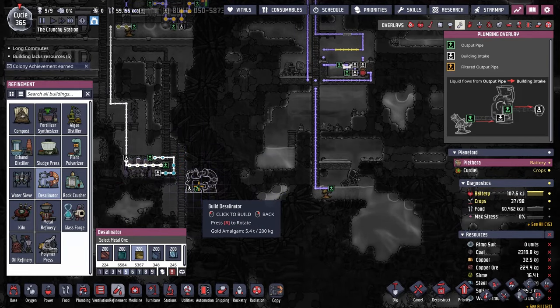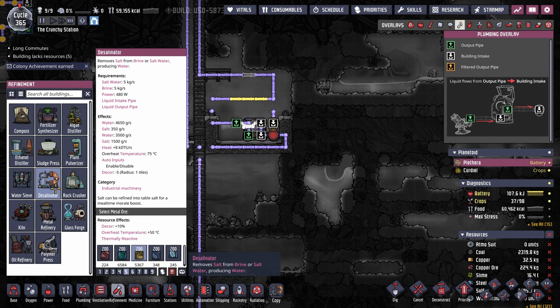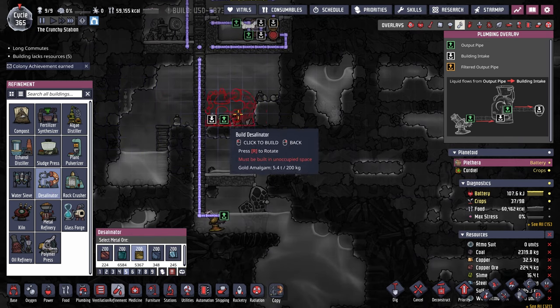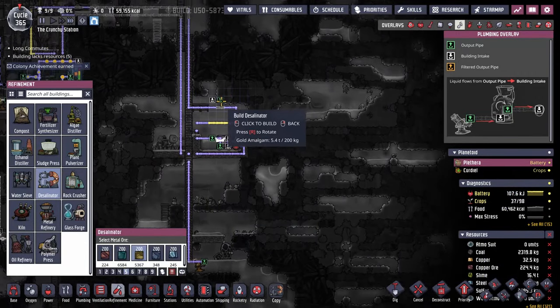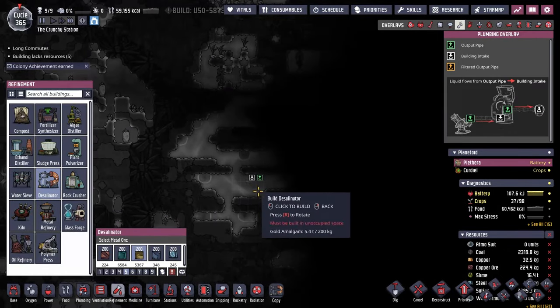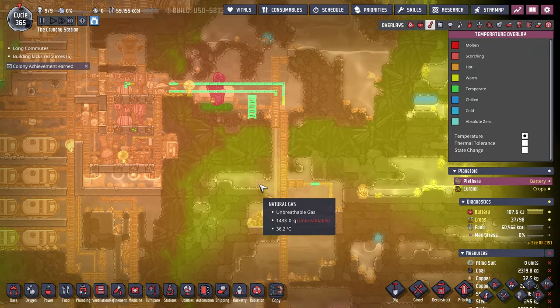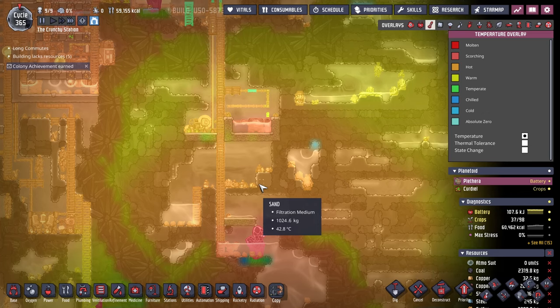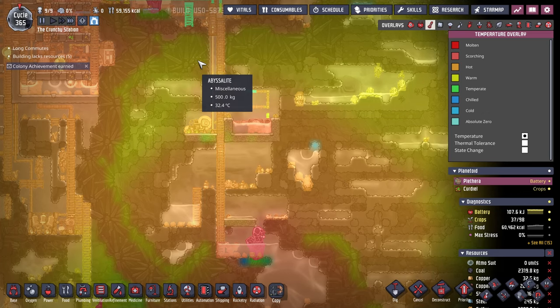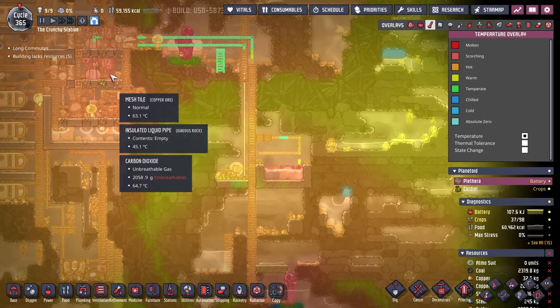I'm sure I'm not nearly as far as I should be, but that's okay — this is all a work in progress, folks. Back to the desalinator — it's just a hot thing that uses a little bit of power. That's not bad. So I could actually put one of those down here somewhere, refine all of that, and then pump it all out. You could set up another steam turbine thing actually, and cool specifically this water and the salt brine, then throw it in the main water supply. Honestly, it's not a bad idea — except then I need more pipes going out.